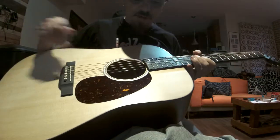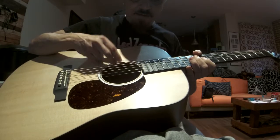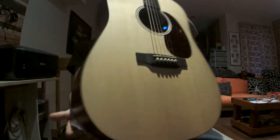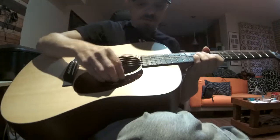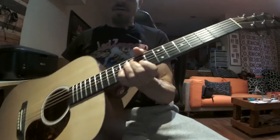It's got some electronics, got a volume and a tone on the inside. It's got a little tuner. I don't know if you can see that. Probably you can see it. Little tuner in the sound hole. Yeah, you probably can see it. You got good eyes, not like me. It's a Martin.